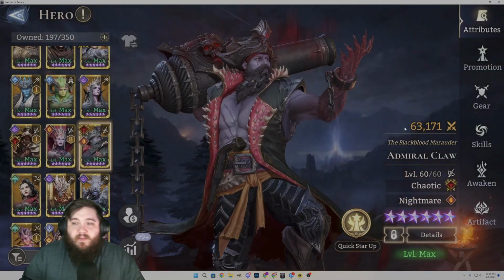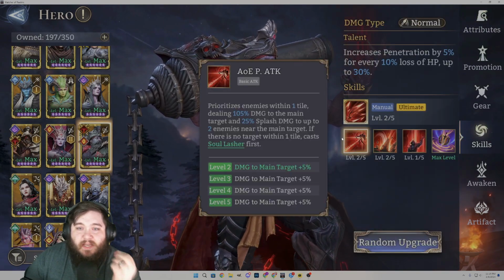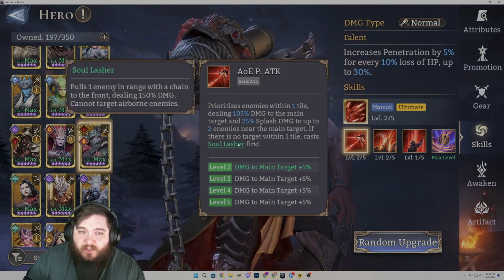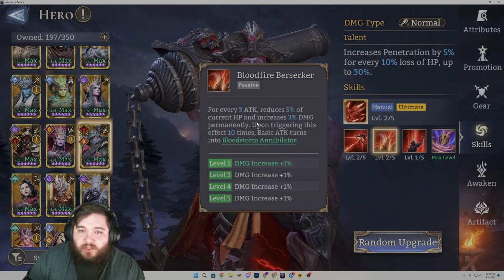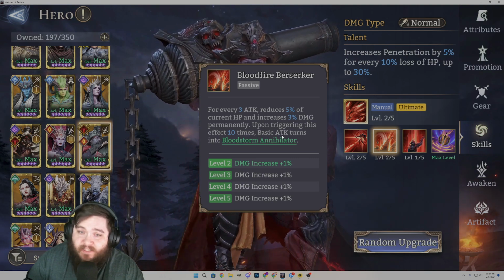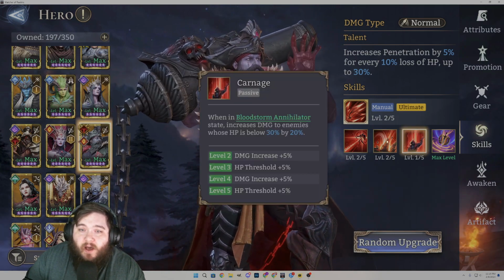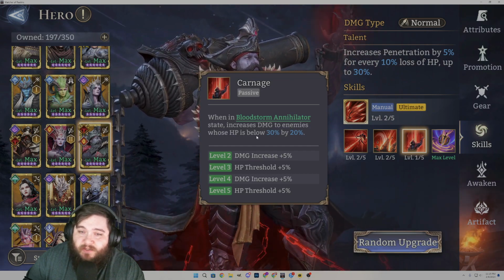One of the things that I think Admiral Claw is pretty good for is going to be this mode, because he does splash damage to everybody. Not to everybody, but to 2 enemies near the target on his basic. And then his Bloodfire Berserker, for every 3 attacks, he reduces his current HP by 5% and increases his damage permanently. The basic attack turns into a bigger AoE, right? And then we have the Bloodstorm Annihilator phase. He increases damage to enemies whose HP is below 30%.